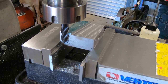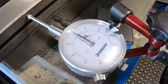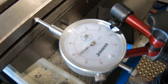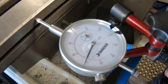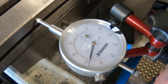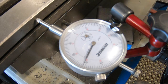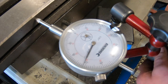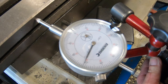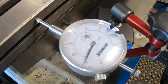so I've got to move the table 471 this way. So I've got an indicator set up down here. I'll bring this down. So I'll bring the table back 471. 1, 2, 3, 4, 7 here. 1, that's went to 72, so it's 471 on the dot. So now I can set a zero at that. I will leave that indicator there while I'm going so I can use it as a visual check as well.